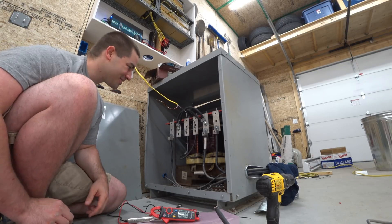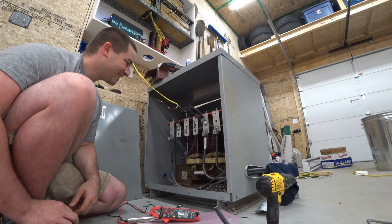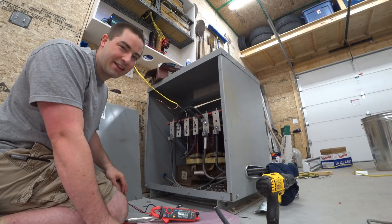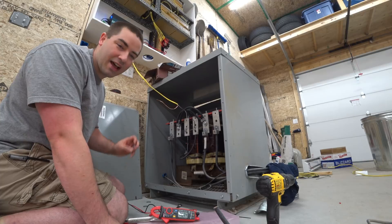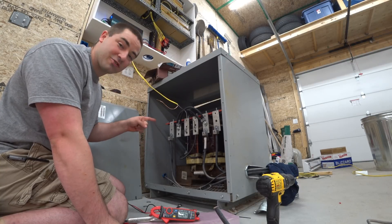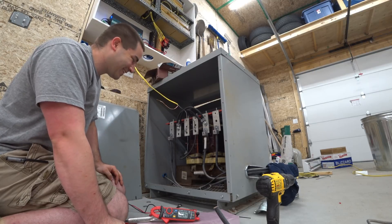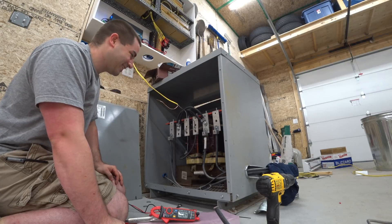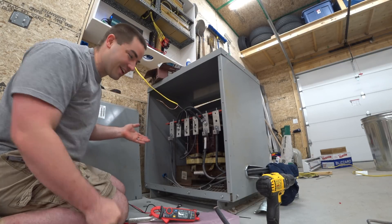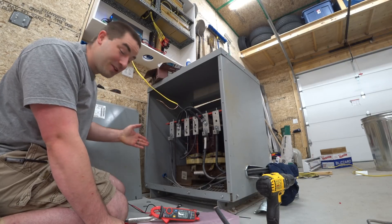I just think that's the coolest thing — that you can change these taps around. The reason I'm playing around with this is because I'm toying with the idea of getting a European-style, overseas-style inverter that just puts out one leg at 230 or 240 volts. And with this transformer I could then create the split phase 120/240 in this configuration. Is that practical? Probably not, because this thing's drawing 100 watts just sitting here not doing anything — so having a 100 watt load on the batteries 24/7 is probably not worth it. But it's neat that you can do this!